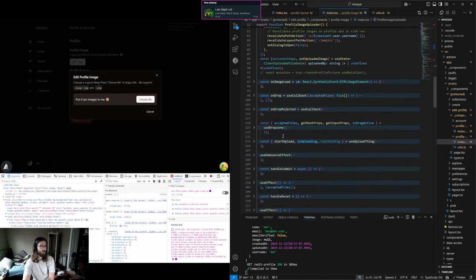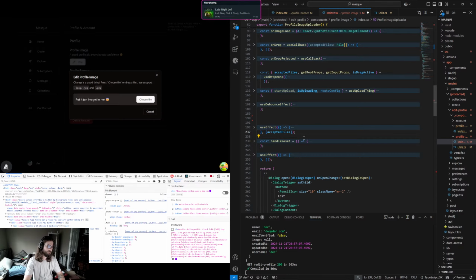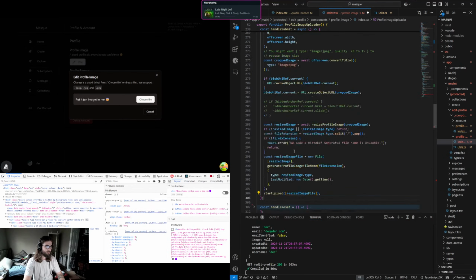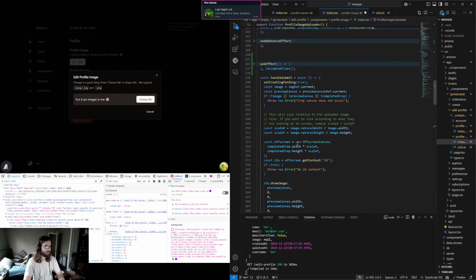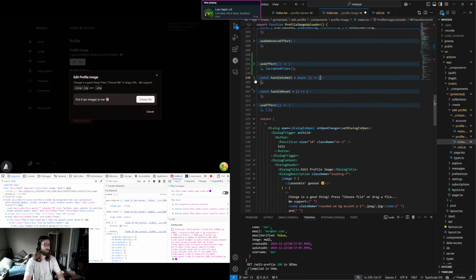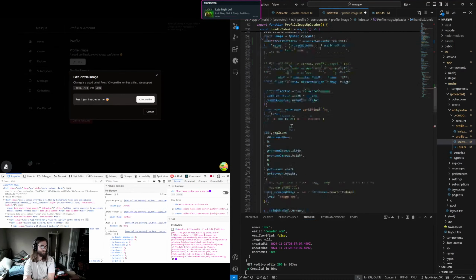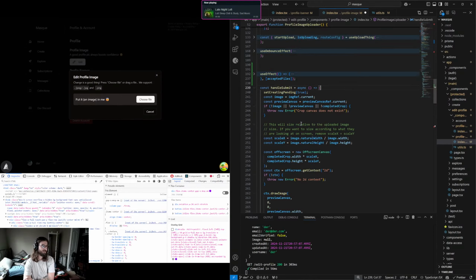So you can see, we're using a use debounce effect. We have a handle submit. We have a handle reset. I wonder if this will break anything. Okay, we're good. But yeah, we have a handle submit, which is pretty complicated.